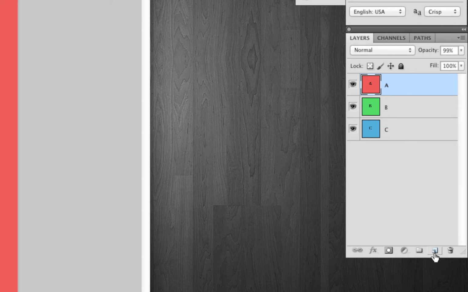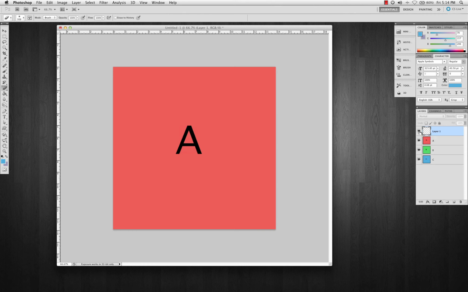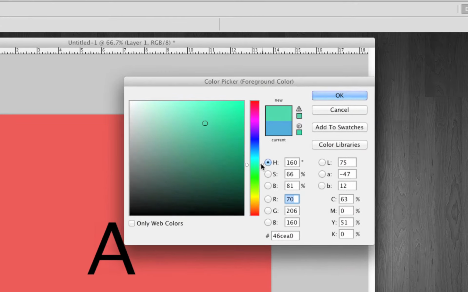And this one is a create new layer button, which is also really important. Let's say we've done the work that we want to do on these, and I want to create a D layer. So I would click on that, and it's going to create a new layer that has nothing in it. See, when I turn the eyeball off and I turn it back on again, you can't see anything because there's nothing there. But what I'm going to do is, I'll just click on my little color box over here, and I'll just drag this to whatever color I want.